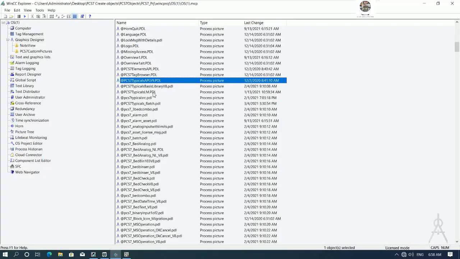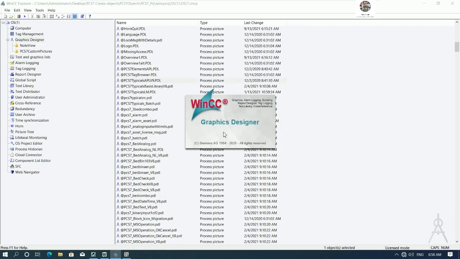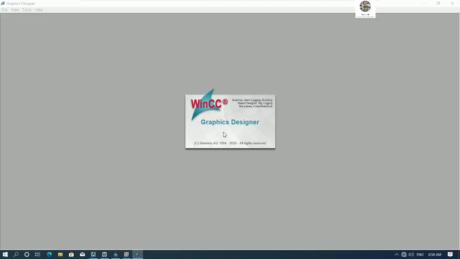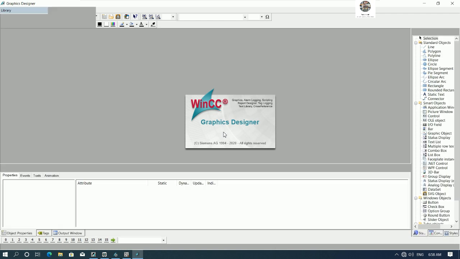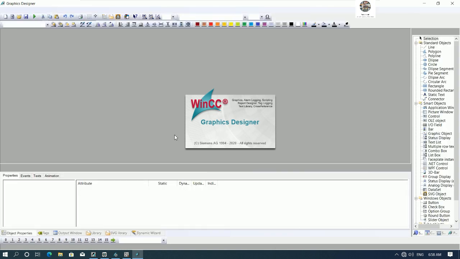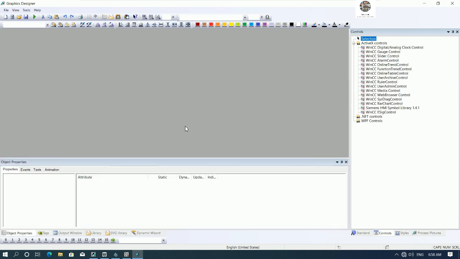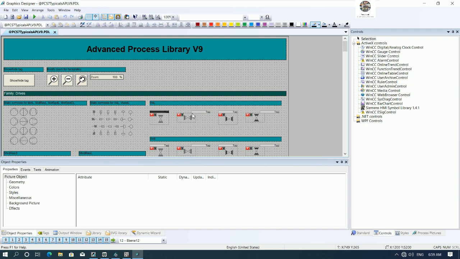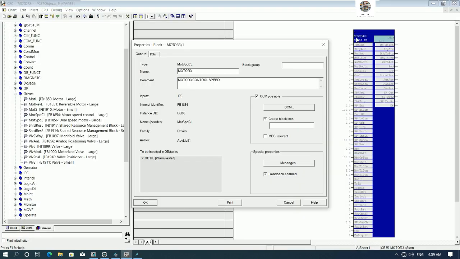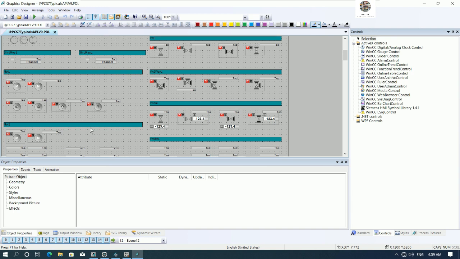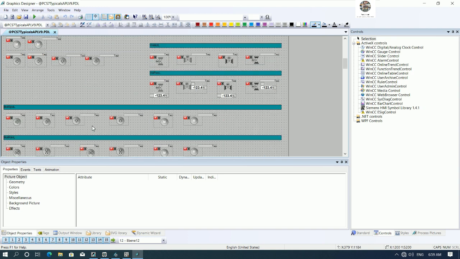S7-1500, right? So let's go open to see the style that we would like to put and then show on the faceplate. Yes, so the class name is MOT SPDCL. So MOT SPDL here.